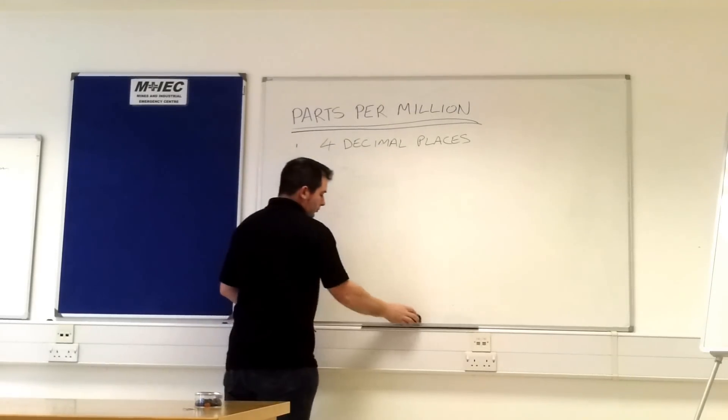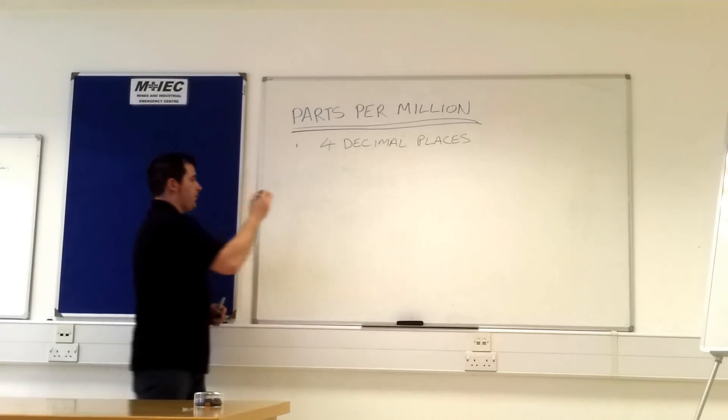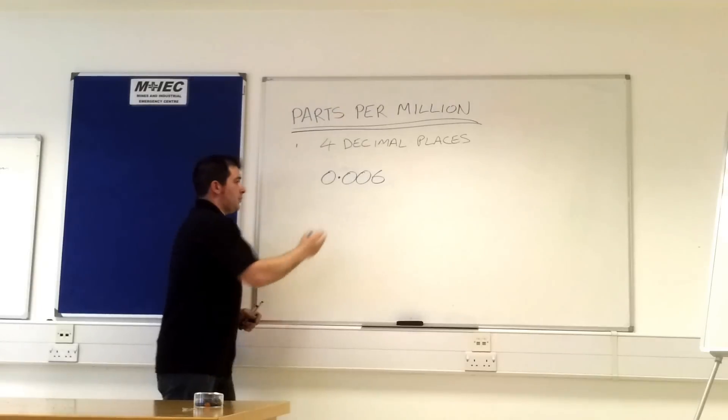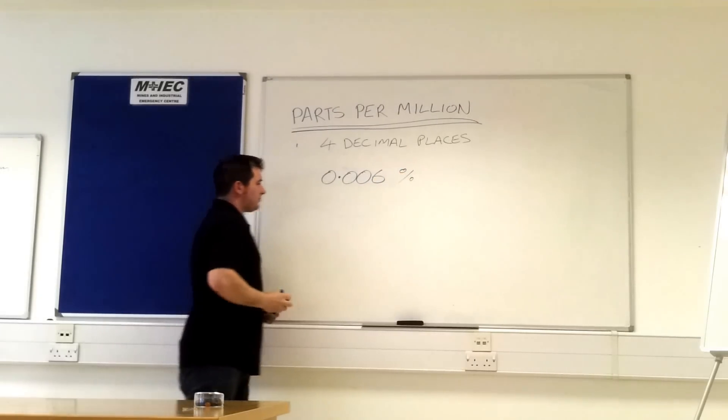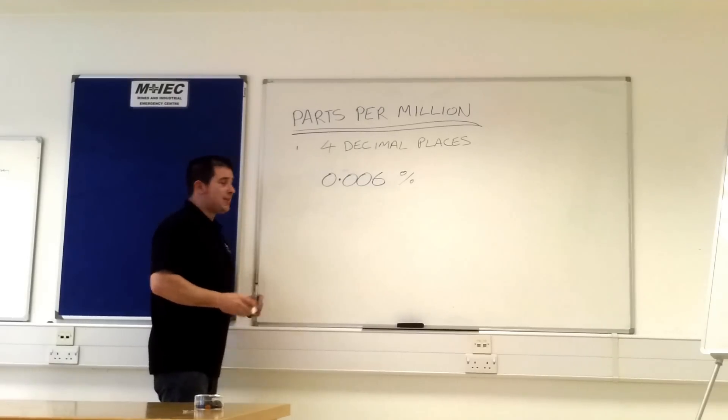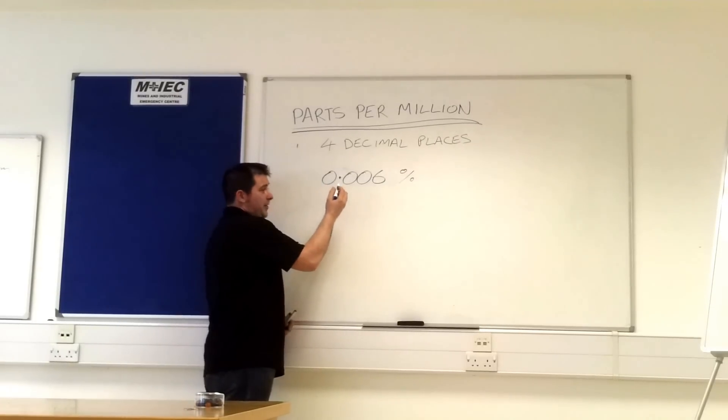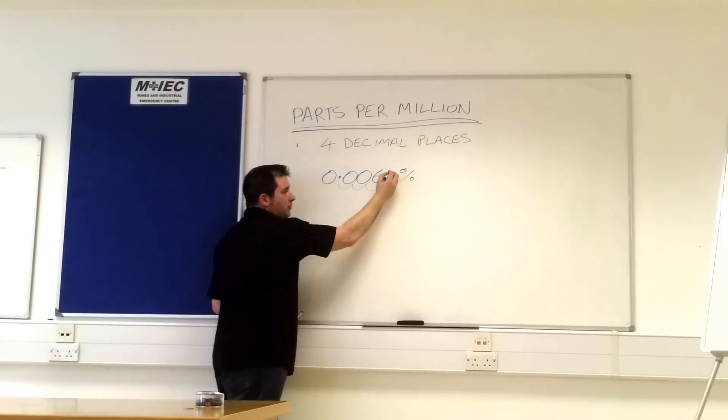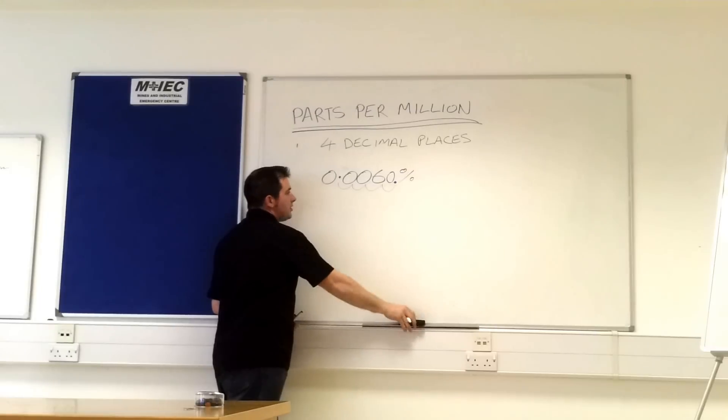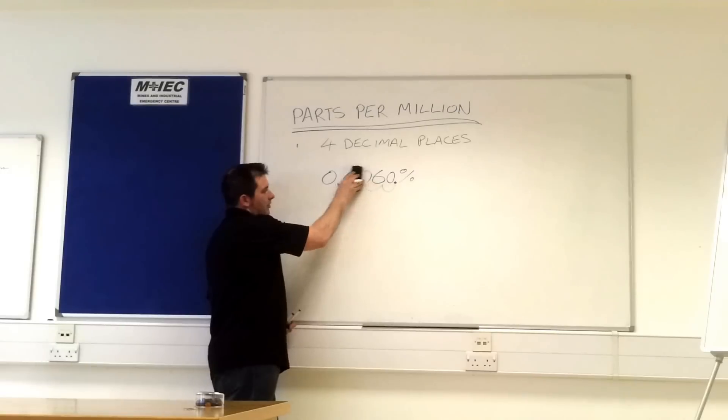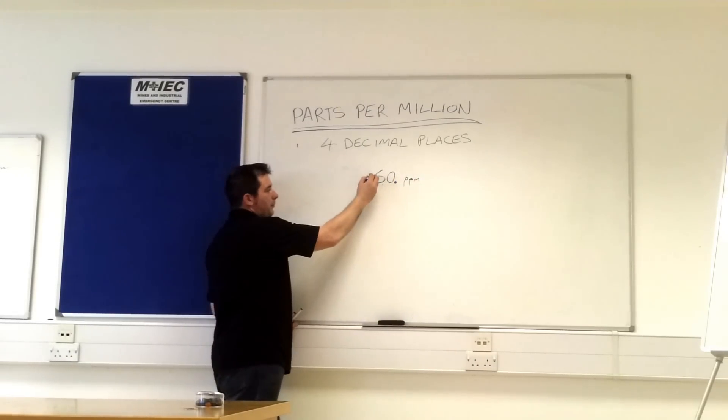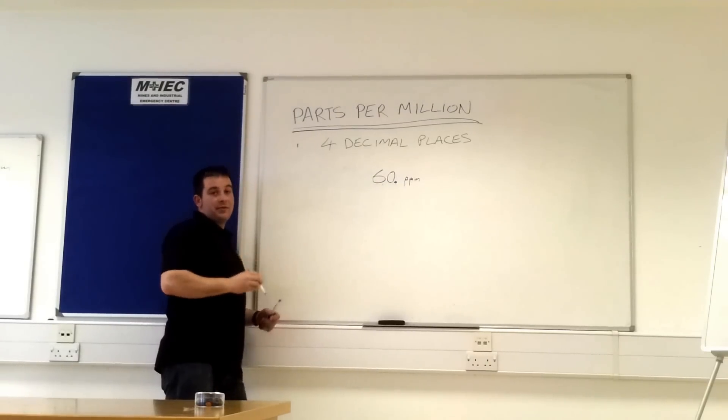Converting back the other way, let's choose a relatively small percentage. We're going to go for 0.006%. It's the same. Now we want to convert that into PPM now. Exactly the same, four decimal places. But we're going to go the other way. Count with me. So there we are. We're going to move one, two, three, and four. So we need to add an extra zero in there. And that's our new decimal place. That one's now gone. Get rid of those zeros on the front because we don't need them anymore. Now it's not percentage. It's now parts per million. It's as simple as that. It's not maths. It's just moving the dot.